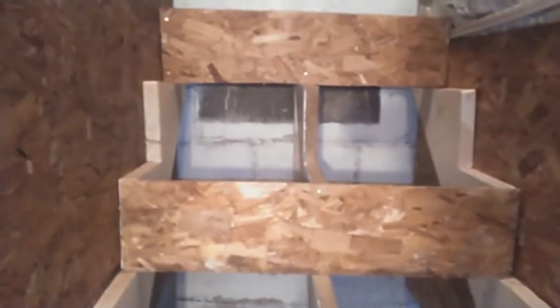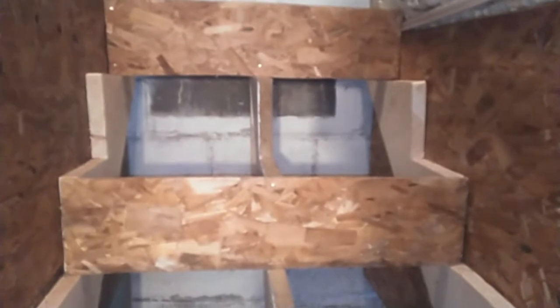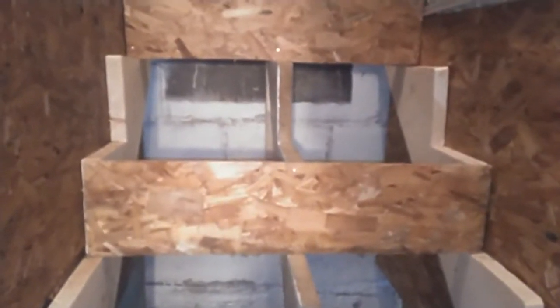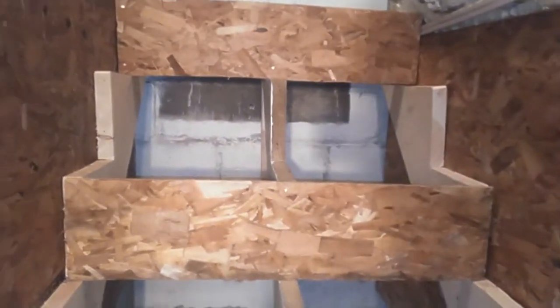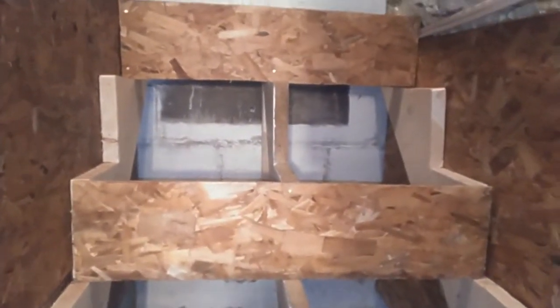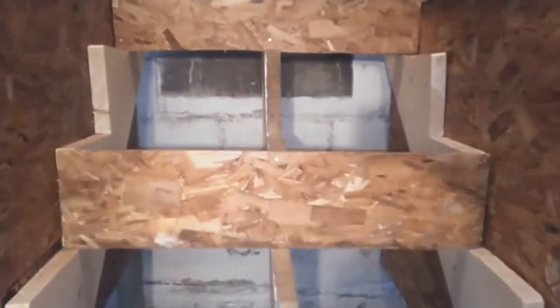If you see that painted concrete back there, there was a single lag bolt. You can see the hole right there. That was all that was holding the stairs in place. So clearly they needed to be taken out and repaired or replaced.